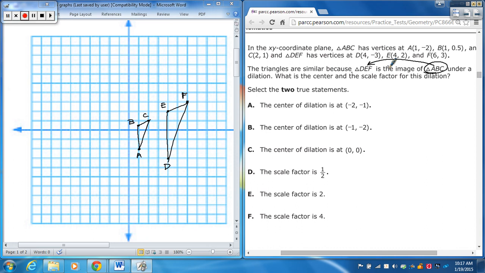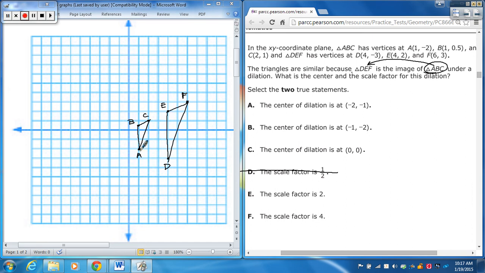to DEF. So as I look at the 2 images there, ABC is increasing in size to get to DEF. So I know that it's got to be greater than 1. So I know that D cannot be an answer there. Okay, it's got to be greater than 1. It's getting larger. Now from there, the easiest way to figure out what the scale factor is just compare 2 of the corresponding sides. This side here corresponds with this one. If I count this, that's 3. Counting this one, 1, 2, 3, 4.